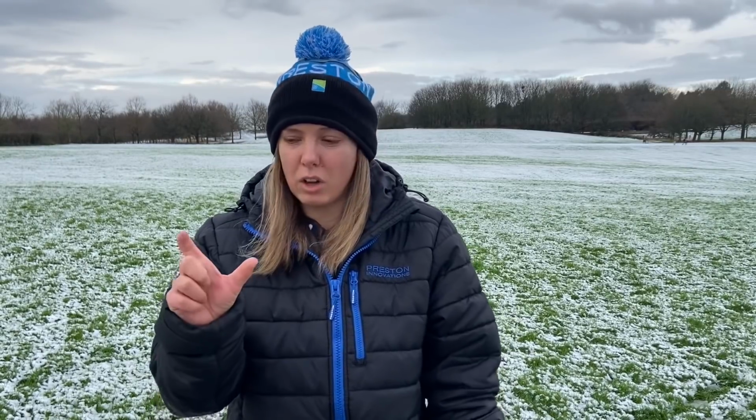And to be honest, I've had a steady day, not caught up big, caught a lot of little roach, but as I was looking round there wasn't really much going on, so I thought if I can just keep catching a few fish, putting them in my net, you're always onto a winner. Places like this time of year, if you're catching fish, you've just got to stay catching. Even though they were smaller than what I wanted, I did try a few other lines, caught a few short, but it wasn't as fast, so I thought I've got to keep putting them in the net. So that's what I've done.